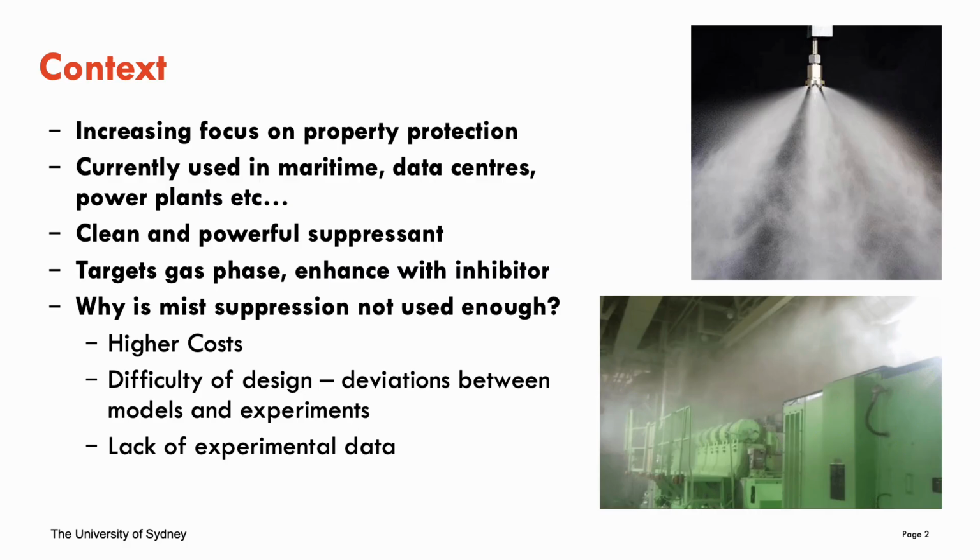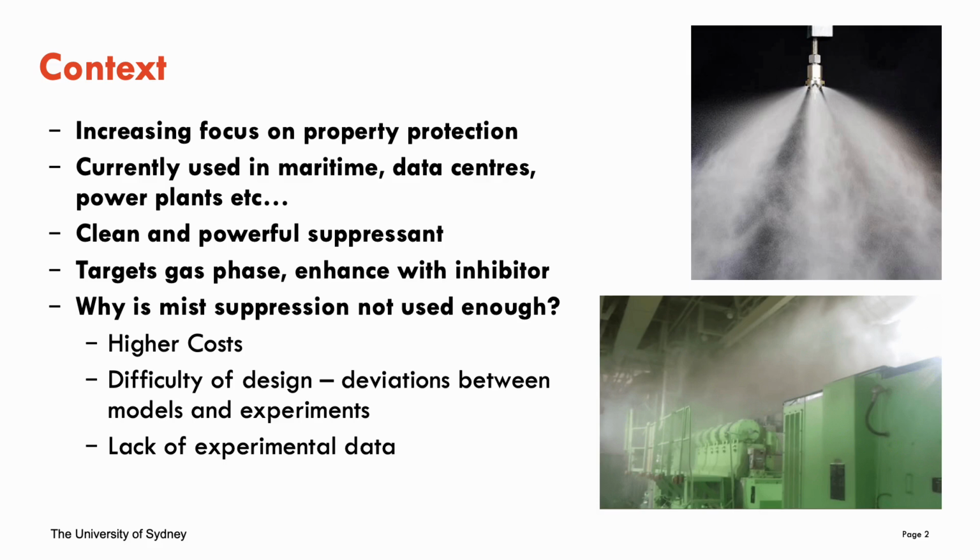Just to provide some context, water mist fire suppression has seen a resurgence in the past couple of years because of our increased focus on property protection. Water mist suppression systems are extremely clean, because they use pure water. They're extremely powerful because they target the gas phase, and because they target the gas phase, we can also enhance water mist suppression with inhibitor.